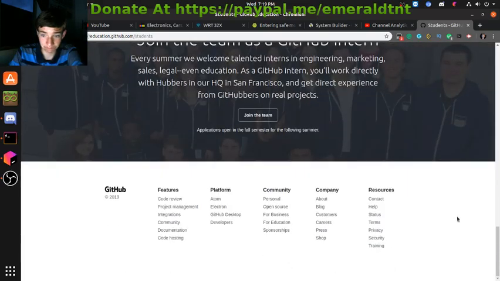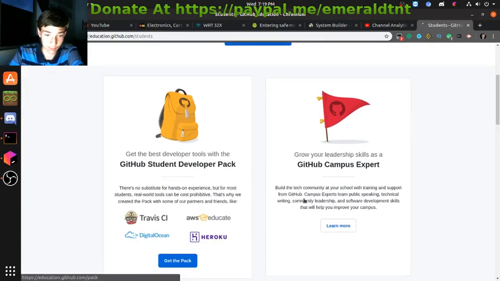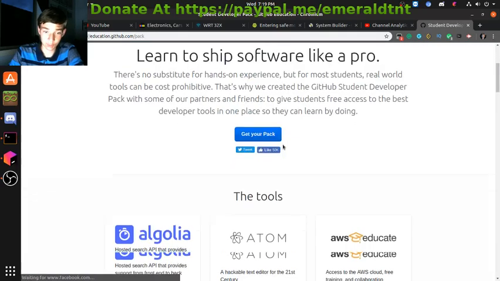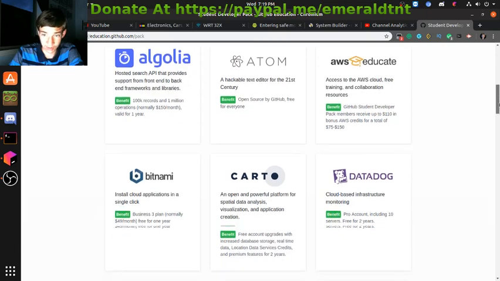And let me see if I can show you some of the benefits. So here is what is in the pack. These are all the tools. Everything here that says free for everybody, this down here shows you what you get. This is just a description. So as you can see, there's a lot of pretty good deals in here. So I'm going to scroll through.